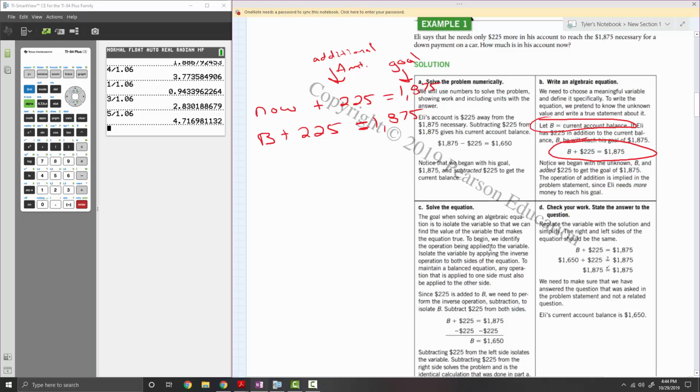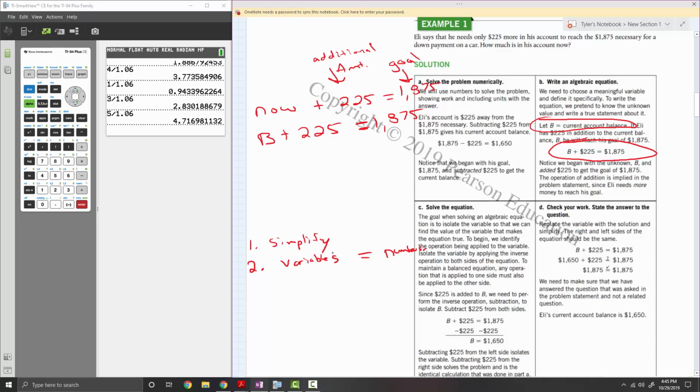And then the next thing that we want to be able to do is solve an equation. One thing you want to remember is that we can add or subtract the same number to both sides, or multiply and divide the same number to both sides in order to solve an equation. Our end goal is to get the variable by itself. So the steps are: step one, you want to simplify the equation if possible. Step two, you want to get all your variable terms on one side of the equals, and then all your numbers on the other.